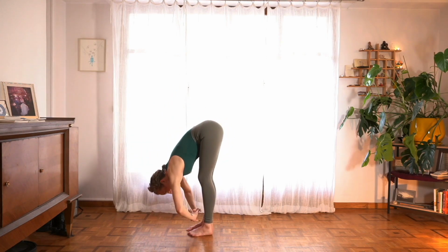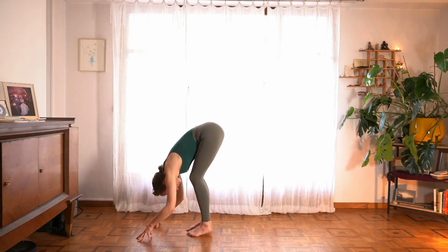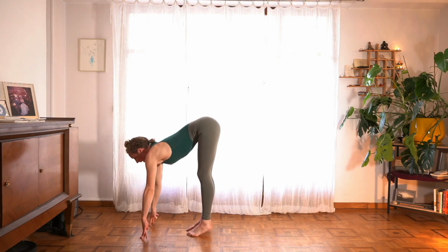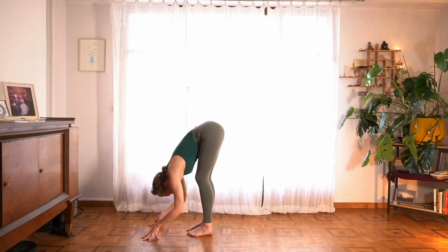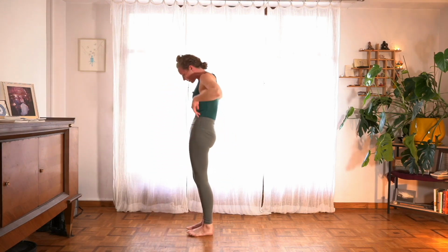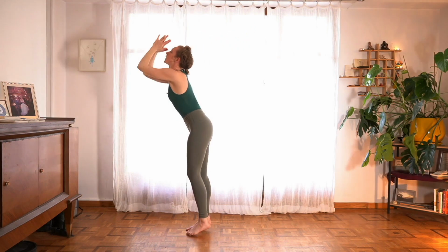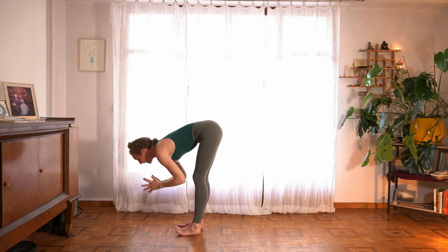Starting over from our half sun salutation, inhale to lengthen your spine. Exhale, fold. Rise to stand, reach tall. Exhale, pour forward, fold. Now we'll move to the left.